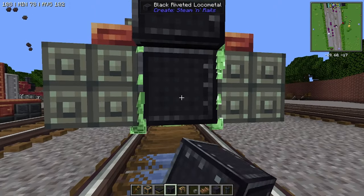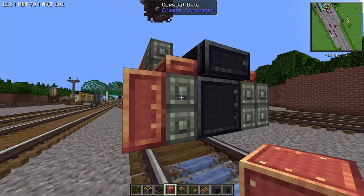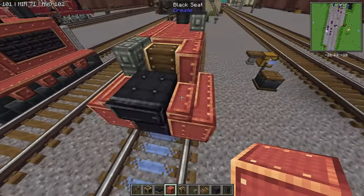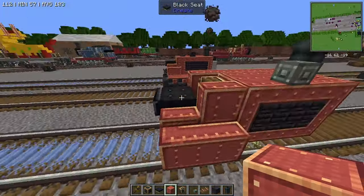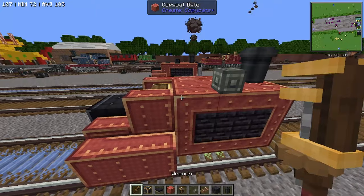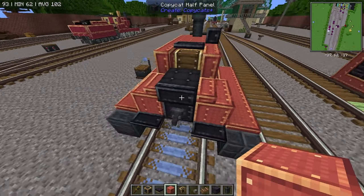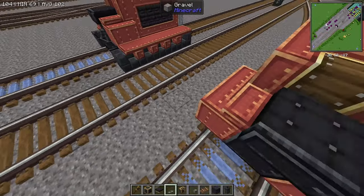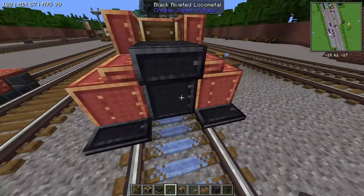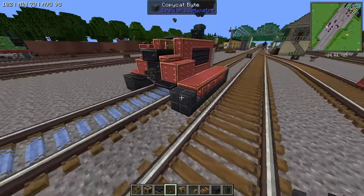I replaced this block with a piece of black loco metal. These should all be filled in with orange. Yours is gonna look different than mine because for some reason the connective textures are being difficult. We're gonna grab a copycat half layer and put that on the back right here. Then I'm gonna grab a screw link coupler without a headstock and put that on the back — that's basically how he pulls coaches if they get stuck in the snow.